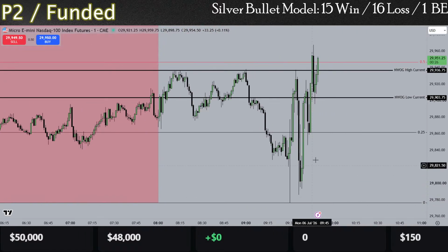I'm not pressing anything before 10 a.m. anyway. So yeah, just waiting. We reached the new week opening gap though. So that was my draw earlier. And price traded around it a couple of times, just messing around it. And now I'm assuming we could potentially be using this new week opening gap as a discount array to send price either higher or lower, potentially higher, right?